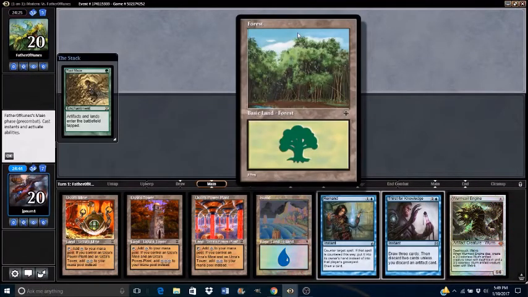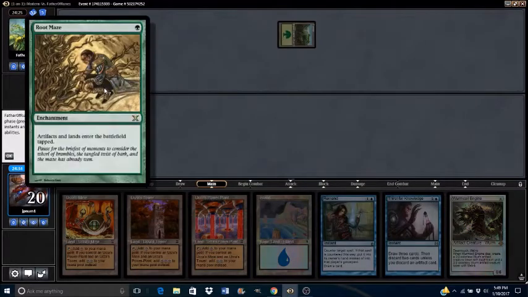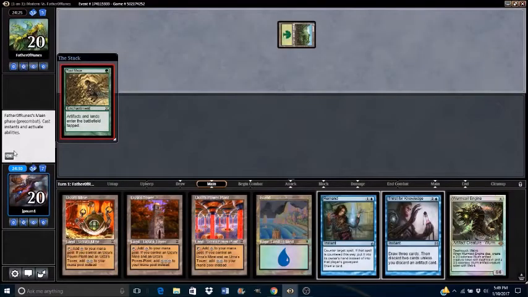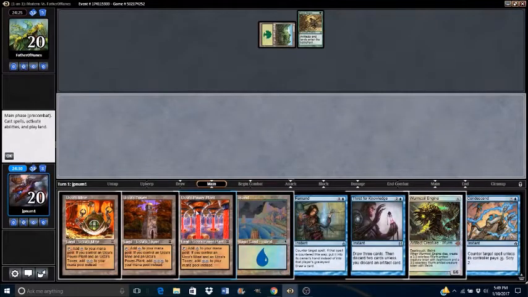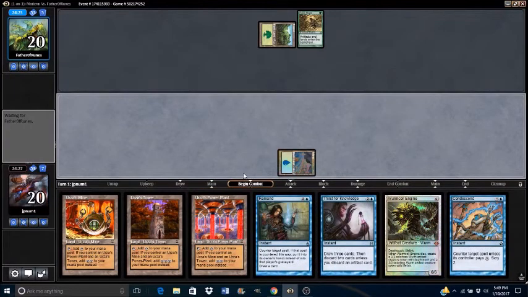Opponent plays a sweet forest. I like that forest. If you guys know what set that's from, let me know down below. They play Root Maze, artifacts and lands into the battlefield tapped. Sure. Pass. Okay. Interesting deck my opponent has here.